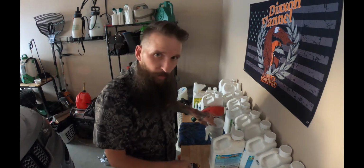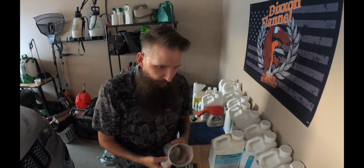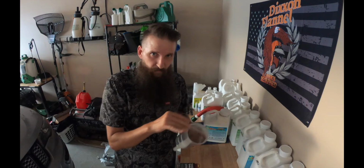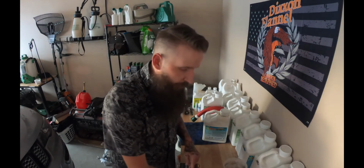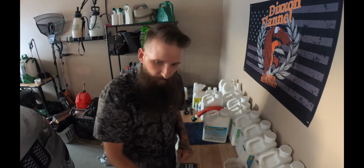All right, so the application rate is 2.87 pounds per 1,000 square feet of lawn. I'm just gonna round that up to 3 pounds because not all of it is gonna come out of the spreader. There's always gonna be some left over in the bottom around the drop holes that doesn't always come out all the way. So I'm just gonna round that up to make it easy to 3 pounds.